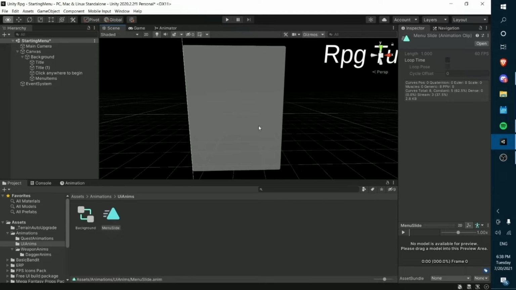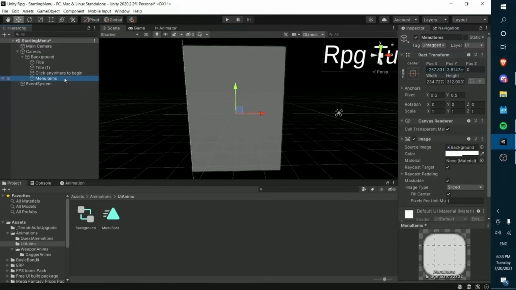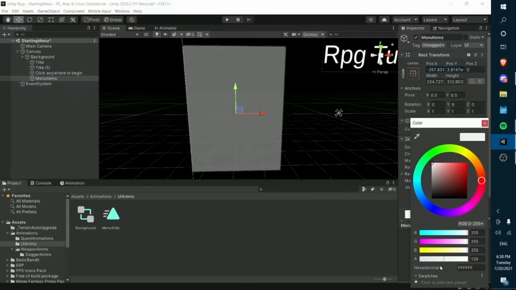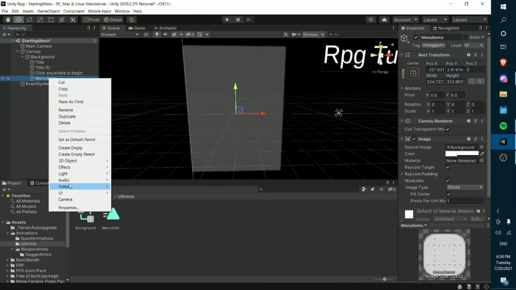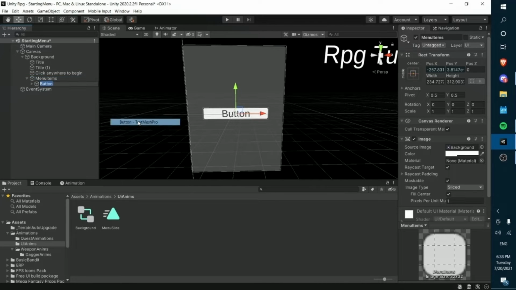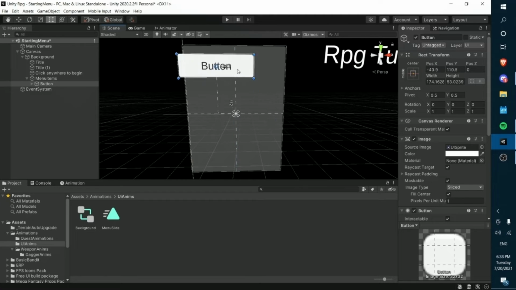What we're going to be doing is we're just going to fill this up with buttons. So I'm going to turn down the alpha a bit more. And I'm going to right click, click UI, and then create a Text Mesh Pro button. And this button will be for play. Or let's make this the new game button.